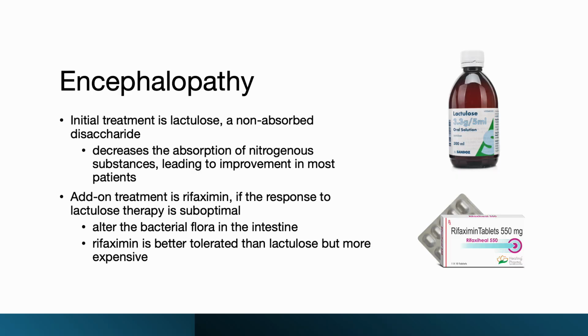Administration of the non-absorbed disaccharide lactulose decreases the absorption of nitrogenous substances, leading to improvement in most patients with hepatic encephalopathy. If the response to lactulose therapy is suboptimal, rifaximin can be added to alter the bacterial flora in the intestines. Although rifaximin is better tolerated than lactulose, it is often not used as first-line therapy due to its high cost.